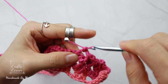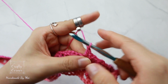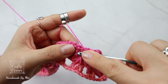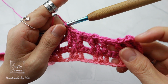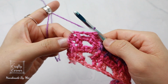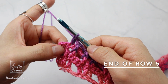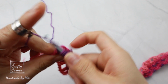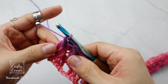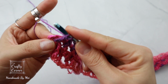Row 5 is very similar to row 3. At the end of the row, we still have 140 stitches. And I meet you at the end of row 5. End of row 5, front post double crochet, then front post double crochet. In the last stitch, double crochet.